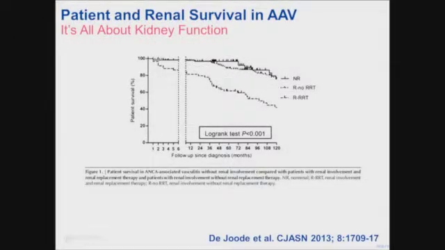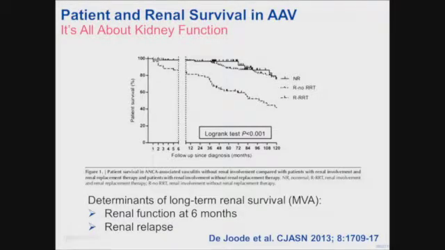Now, the other important factor to keep in mind is what happens to the kidneys early on during the disease. Here's another study out of the Netherlands that shows that if patients have no renal involvement, they overall do very well. And if the renal involvement remains mild, so that they don't end up on dialysis, then their overall survival is very good also. However, if the renal function is lost quickly, or the disease is not recognized in time to salvage renal function, and there is significant loss of renal function by 6 months, then the overall prognosis of the patients is much worse.